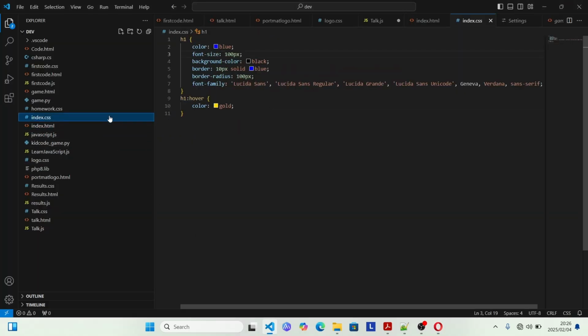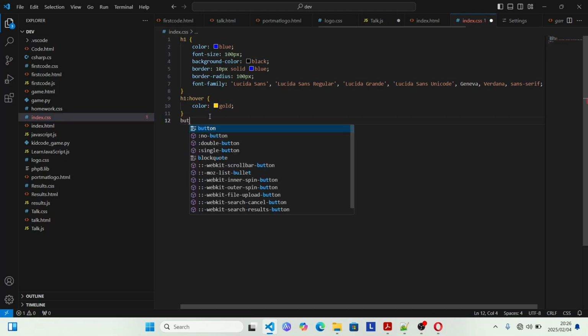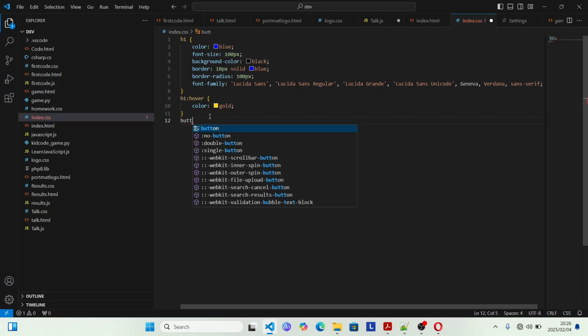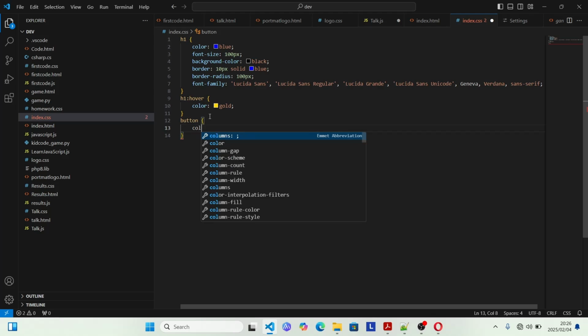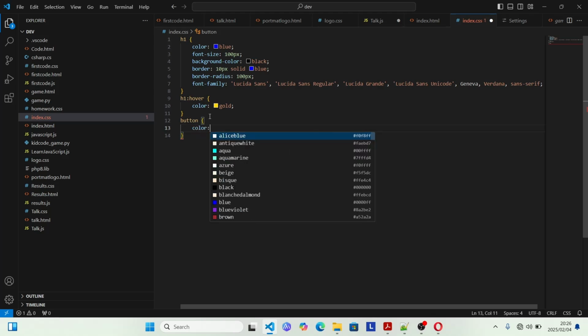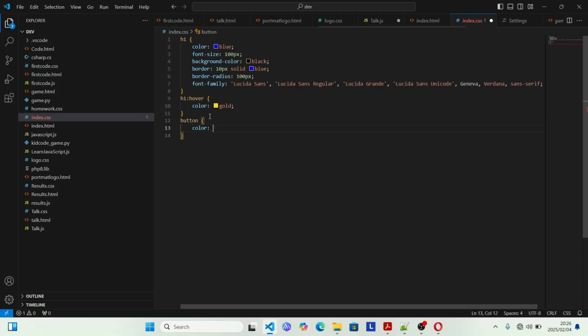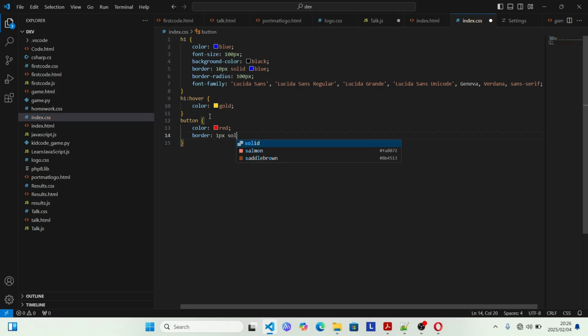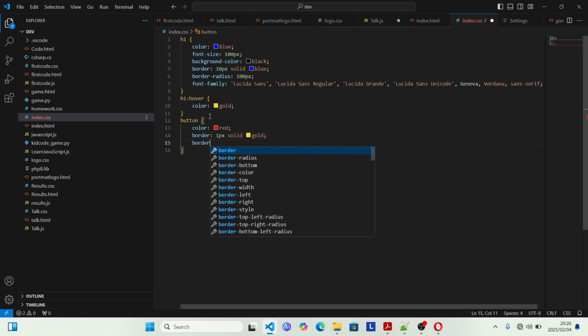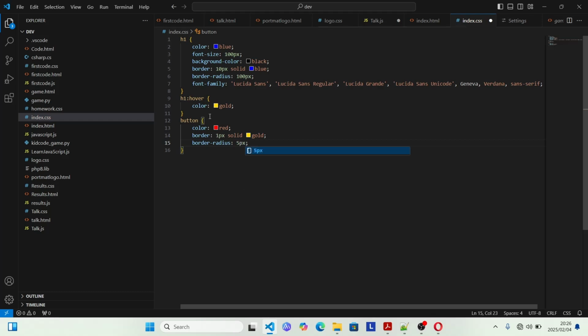So let's say maybe you want to change the color and the border and the font family. Just go to your CSS file, button, color, which is, let's say, red, and border 1 pixel solid gold, semicolon, border radius of 5 pixels.